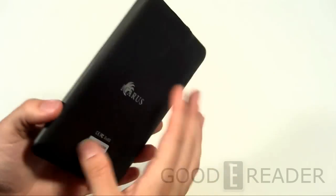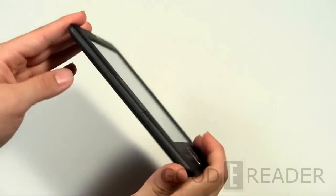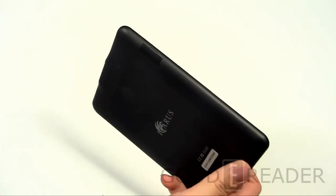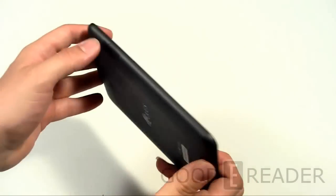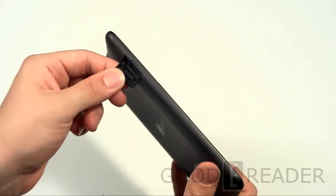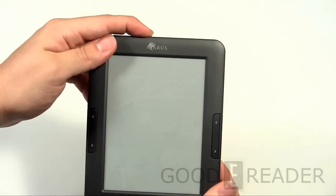So it doesn't look like there's actually any speakers on this. It looks like the audio functionality is you need headphones in order for it to work. Which is still good. I mean, that's what was lost between the Sony PRS-T1 and the T2, was the headphone jack. You have a 32 gigabyte upgradable micro SD card slot. So let's see if this has any power.